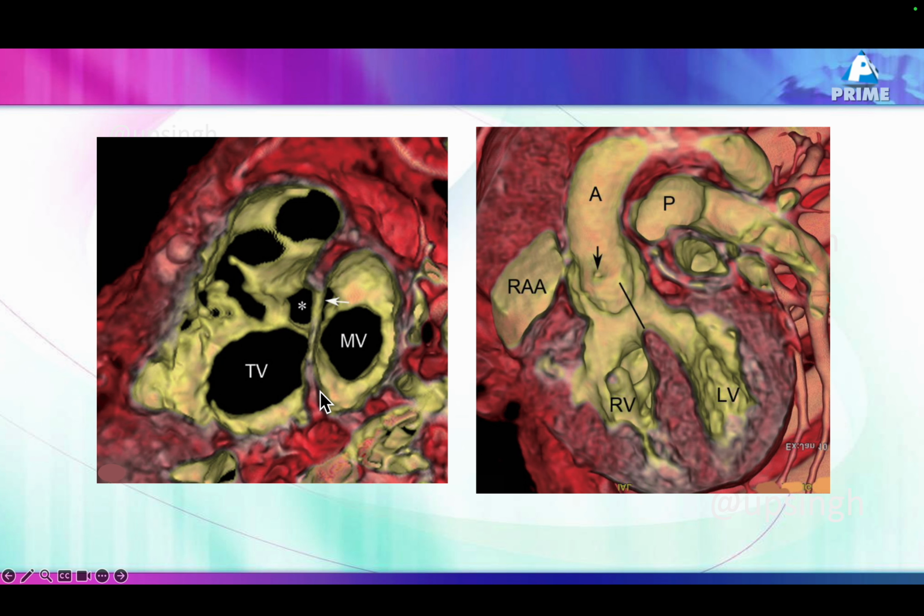So this is a CT angio of a congenital heart, which is coming in a big way. We are seeing from the apical side. This is the tricuspid orifice, mitral orifice. This is the interventricular septum, and you clearly see this aorta, which is more than 50% overriding towards the right ventricle. And if you draw a line along the interventricular septum here, you see this is the aorta, and more than 50% of the aorta is coming from the right ventricle. This makes it a double outlet right ventricle.